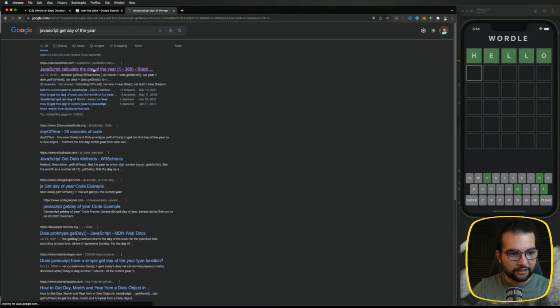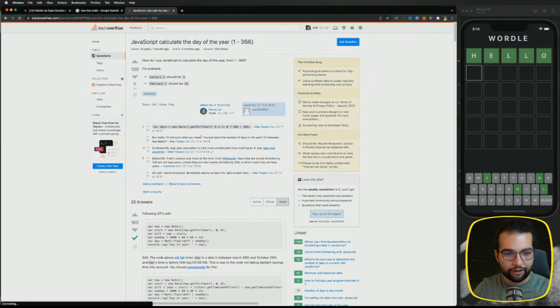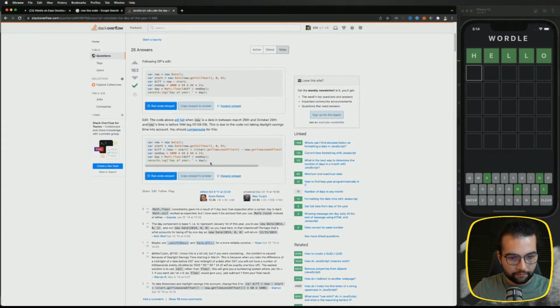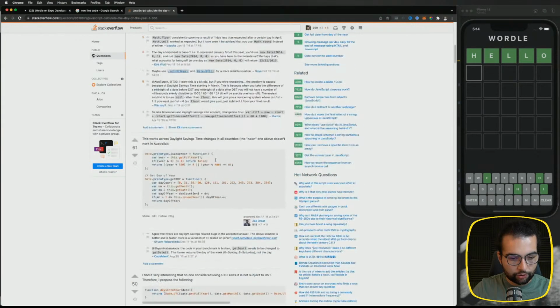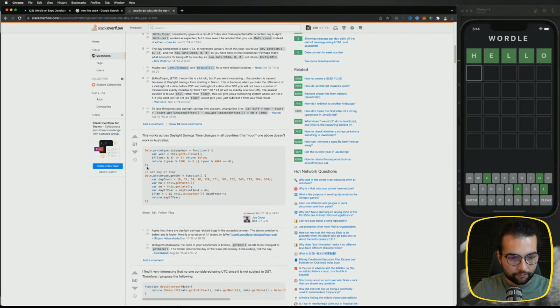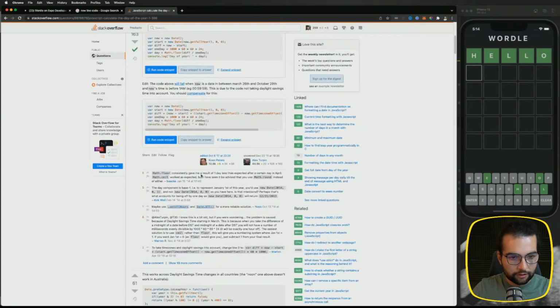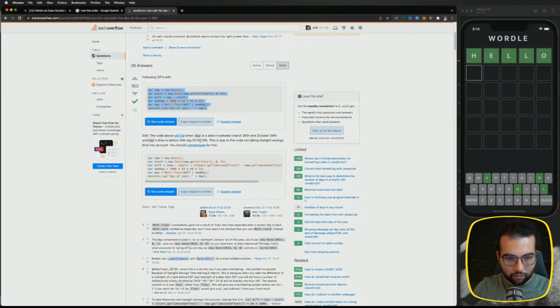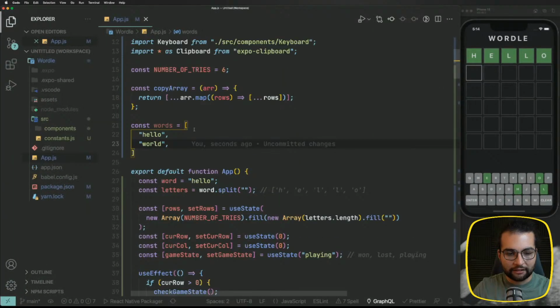I think I found some functions. I don't want to reinvent the wheel here. I will simply take one of these. I think this one is simple enough. They say that it has an issue during the daylight saving switch, but it doesn't matter for us.